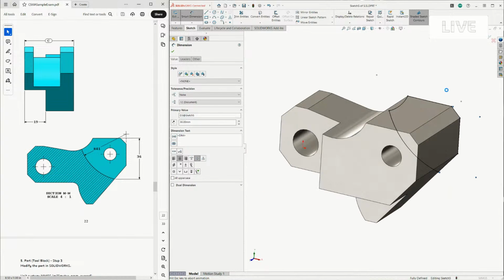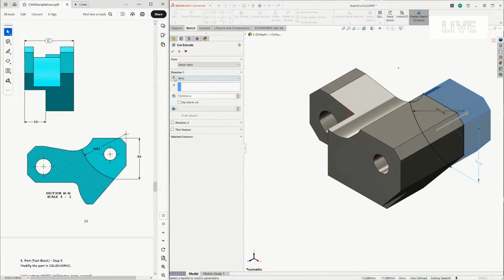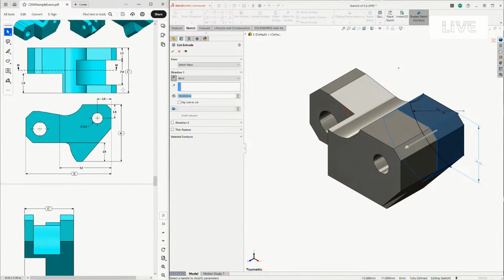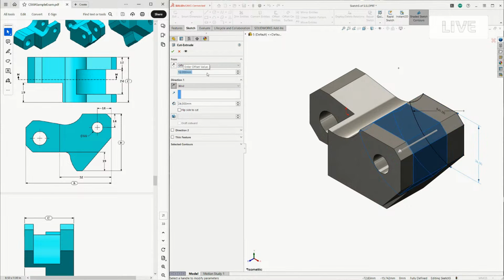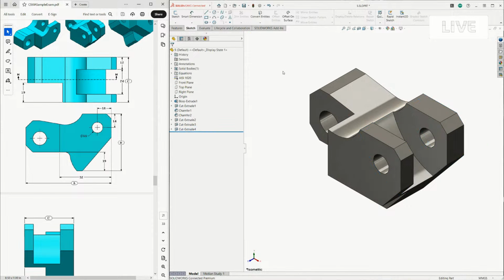And when we go to create that cut, we can flip the direction and we can specify this as 24, okay? But it's going to start from this face and cut in 24 millimeters. And that's not what I want. I want an offset of 12, then the 24 cut. So what I'm going to use is this from box. And you may not have even noticed this here, but you can specify where you want that sketch to start cutting from. So I'll do the offset. I'll specify an offset of 12. And now we can see that I'm getting the correct geometry there.